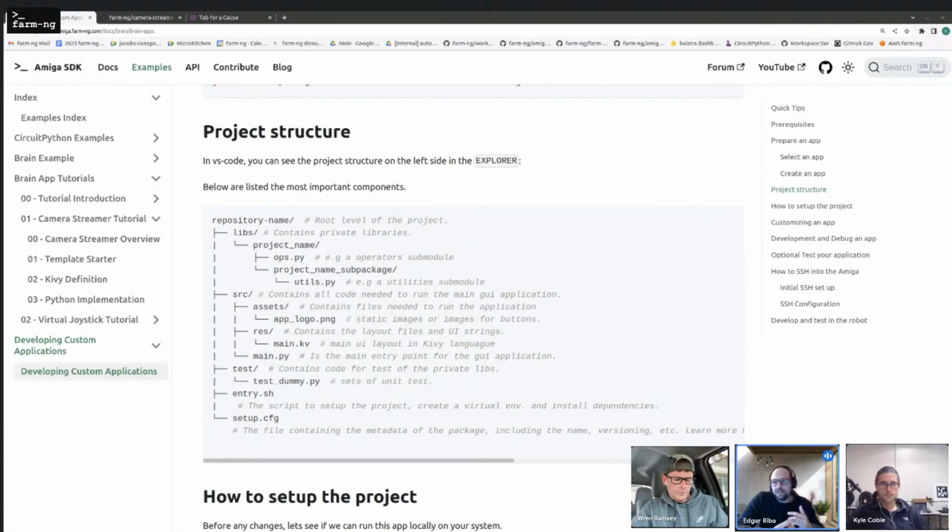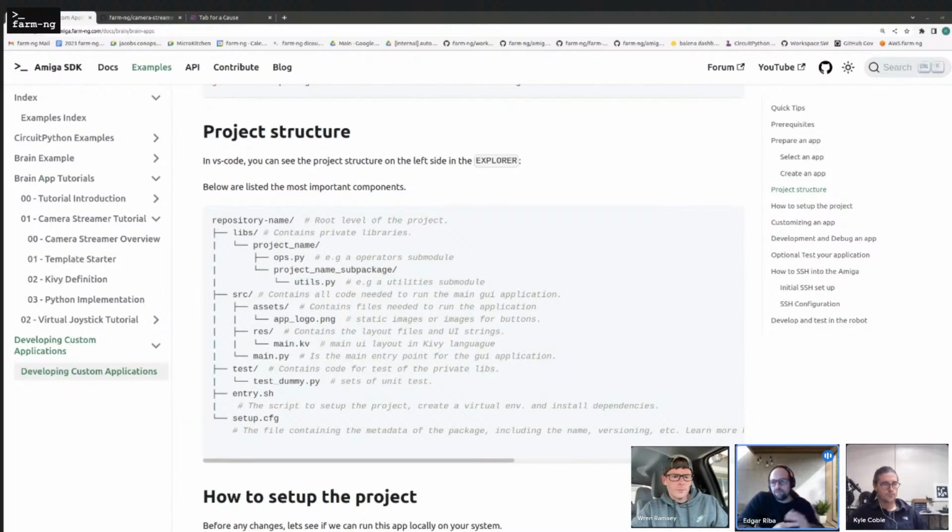The structure of the project is assumed to be what you see here on the screen. So the repository name is an arbitrary name that you should later modify based on whatever name you want to give to your app. And then we have three main directories, which are libs, source, and test. And then we have this entry.sh, which is the entry point to execute the app.